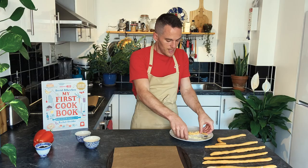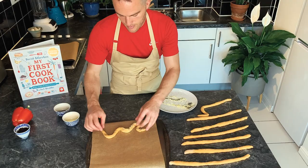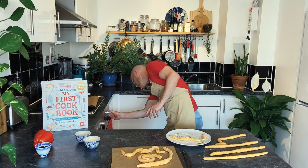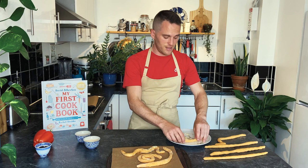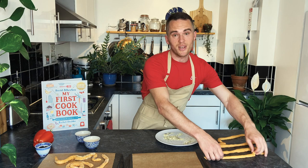Once you've coated them, you want to put them onto a baking tray with paper. This is a fun bit — deciding how you want your snakes to be shaped. I'm going to switch my oven on as well and preheat to 160 degrees. Some ovens take a long time to heat up and some go really quick, so ask whoever normally uses the oven. You'll need two baking trays to give them enough room to do nice shapes.